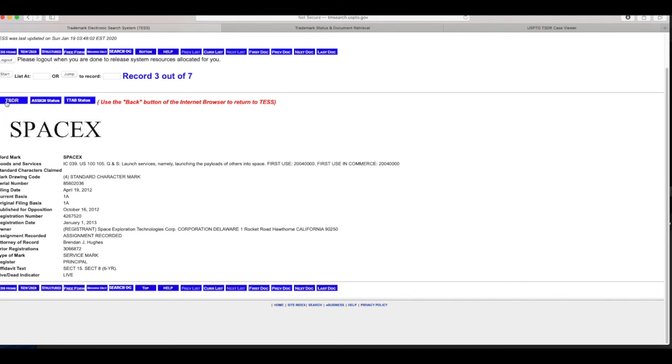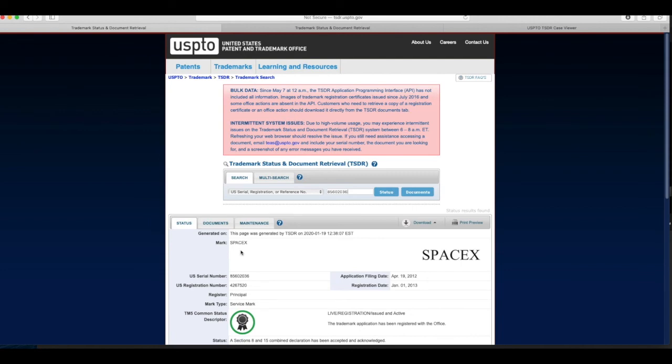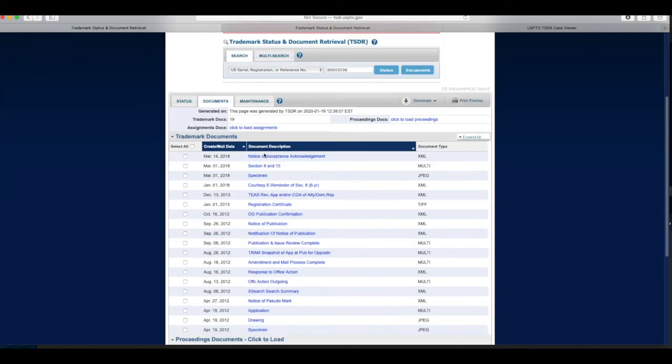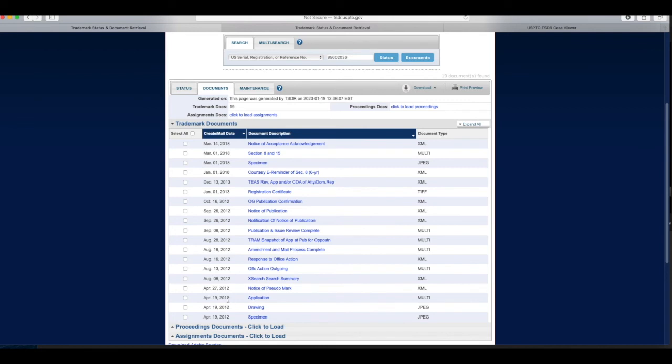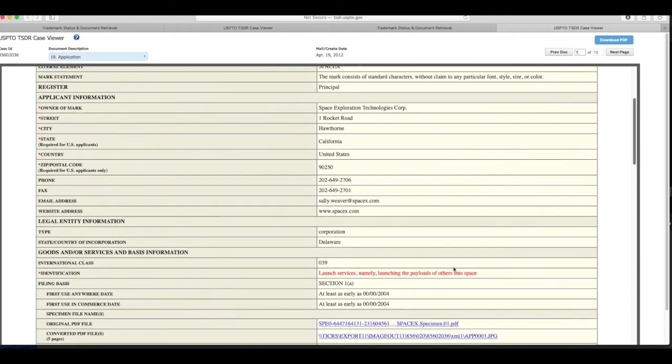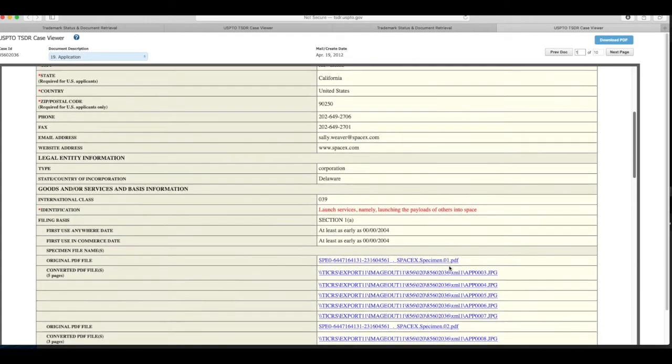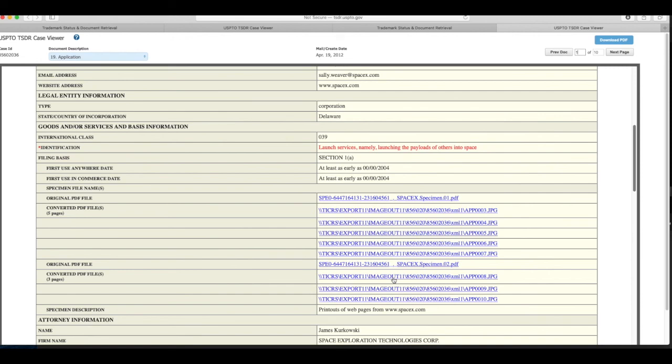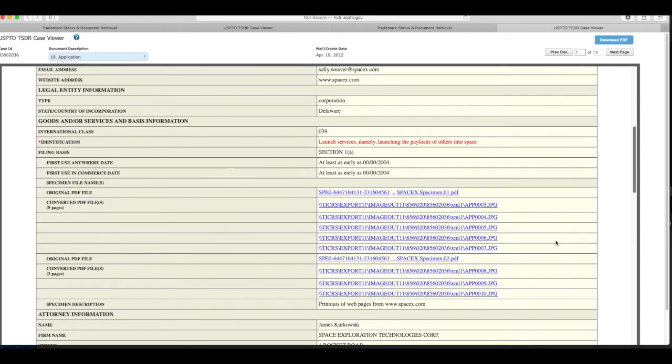So then you go to TSDR, and now you have in front of you the entire application history for the SpaceX trademark. You can scroll to the very bottom and find the application. So that's the very first transaction that took place in the application history. And then you can take a look at how they filled out their application. So it's very similar to what we just went through: name, address, and specimen, a description of the specimen, and so on and so forth.